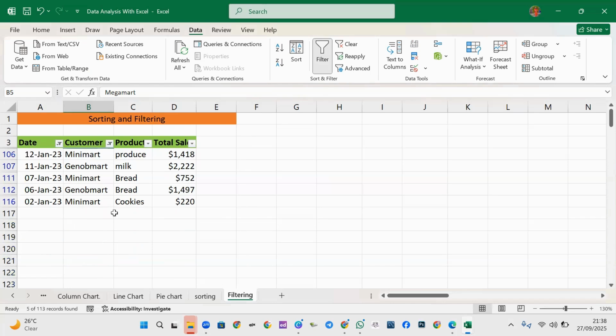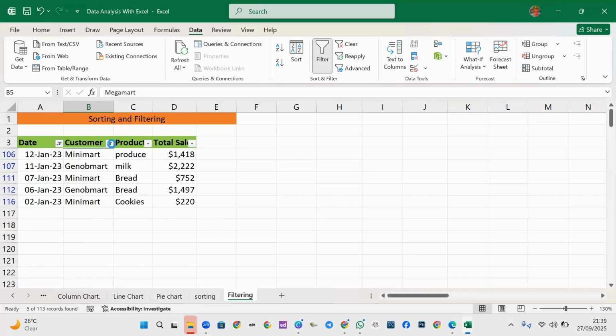So you can only see Genopmart and Minimart here. That's filtering, right? I filtered all other products out, remaining just Minimart and Genopmart products that were sold in January. So if we have Genopmart and Minimart sold in other months, they will not be here because they don't meet the criteria.